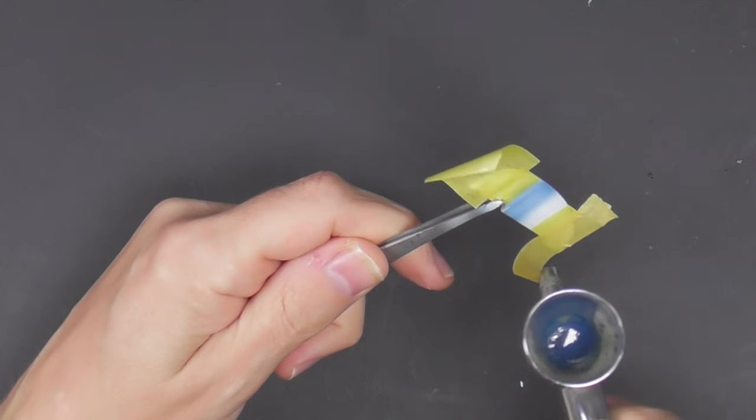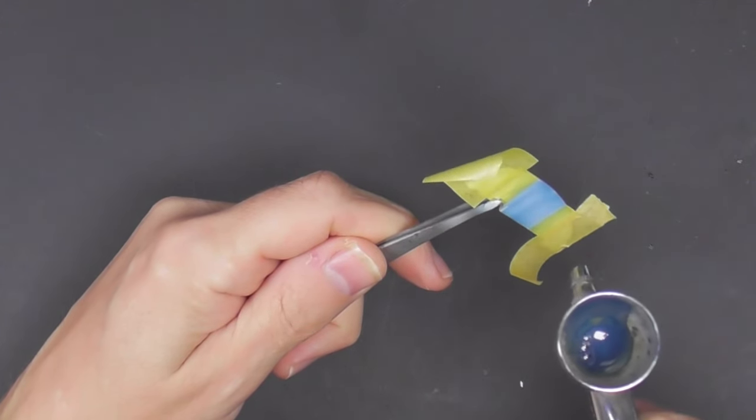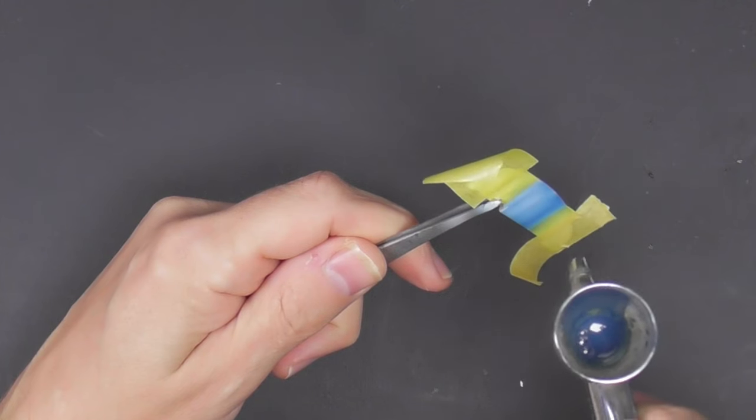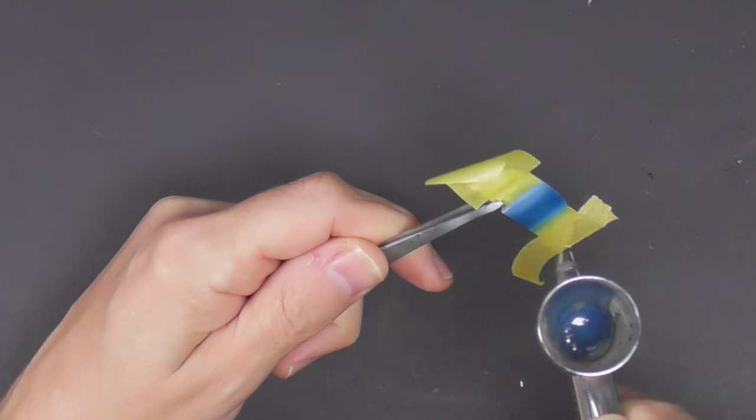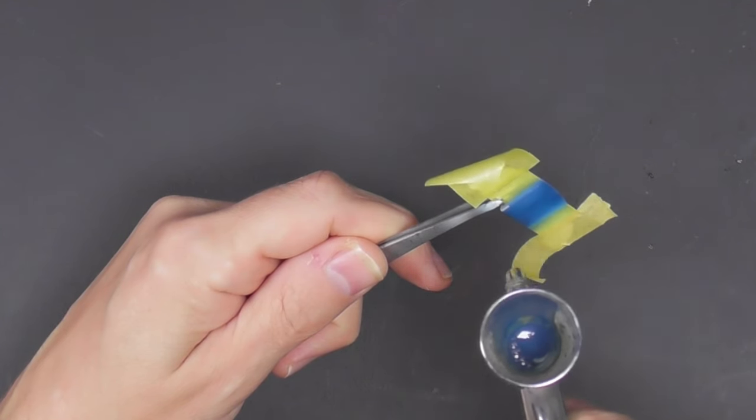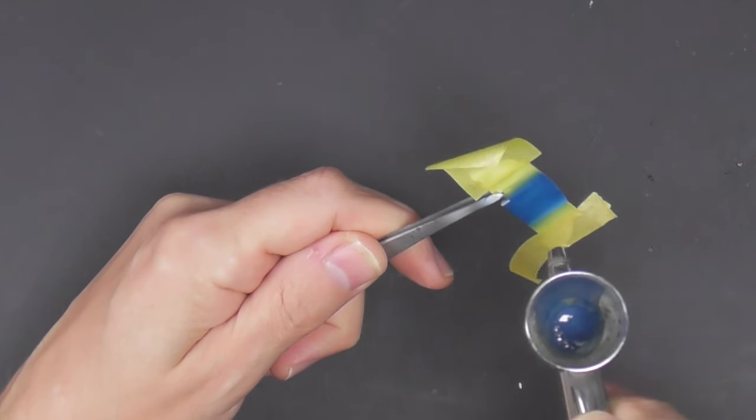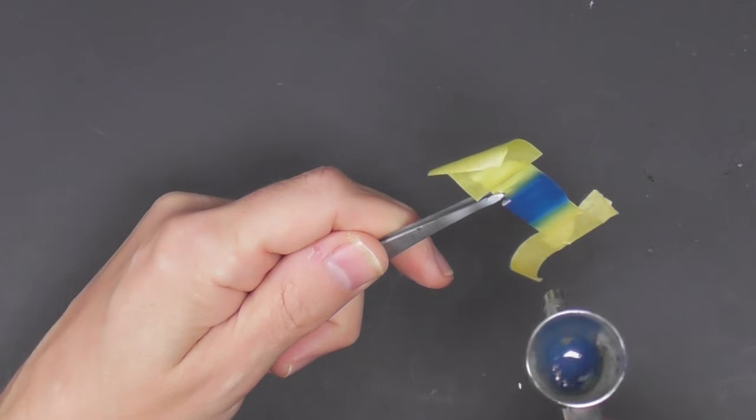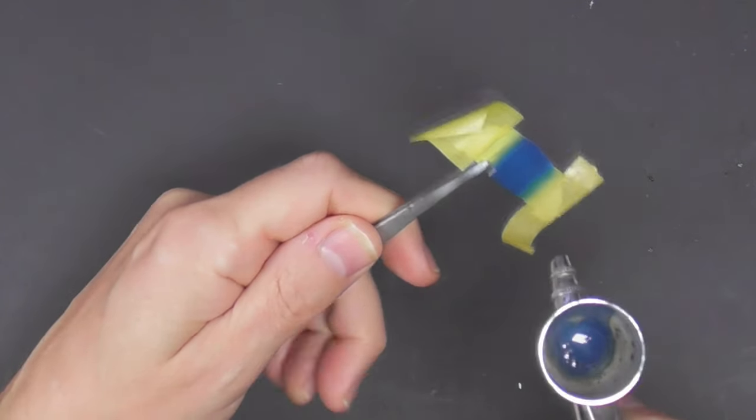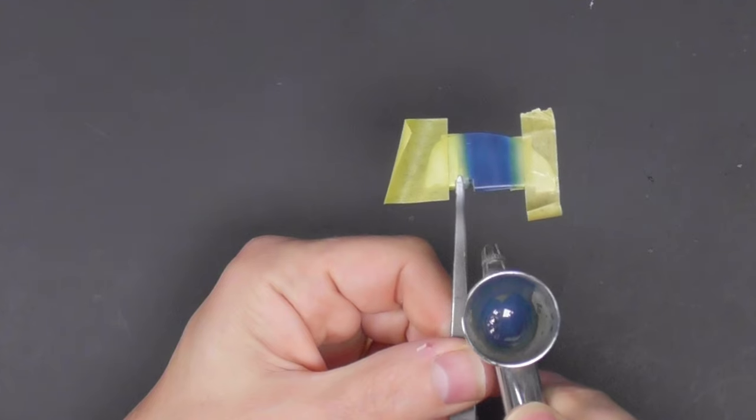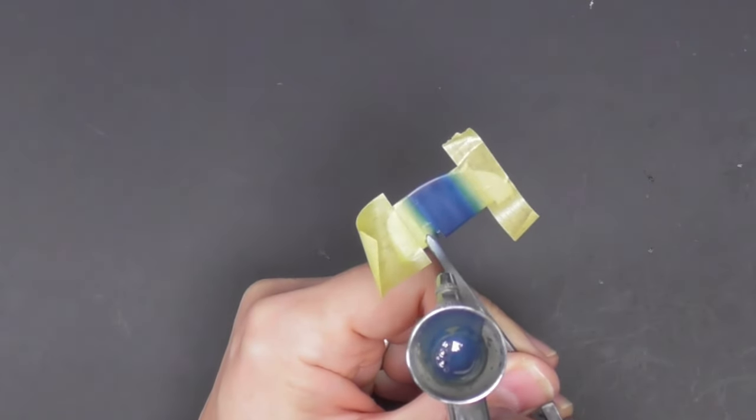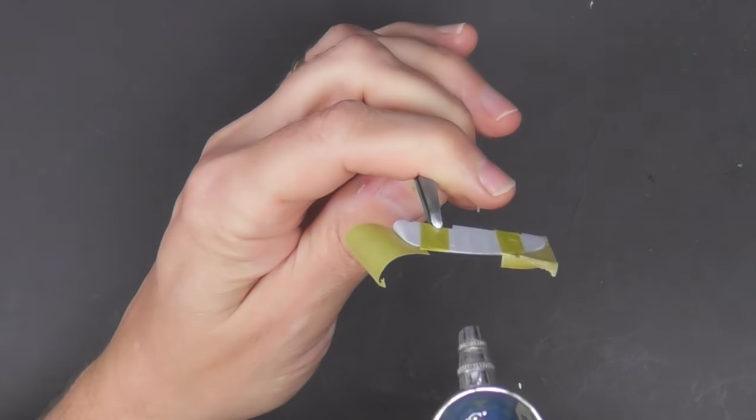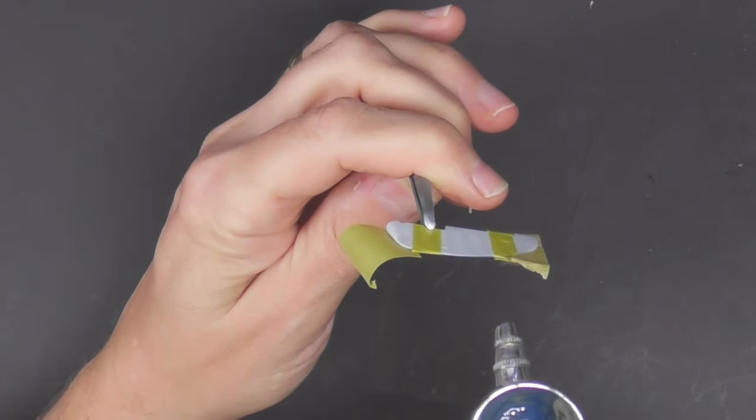Now for the blue—this was a mixed blue based off Tamiya X-8 and I added a few drops of MRP Roundel Blue as well, just to desaturate the color a little bit and try to match it to the decal as closely as possible. The advantage of spraying the markings on this sort of kit is to preserve all that beautifully fine surface detail and all those rivets.